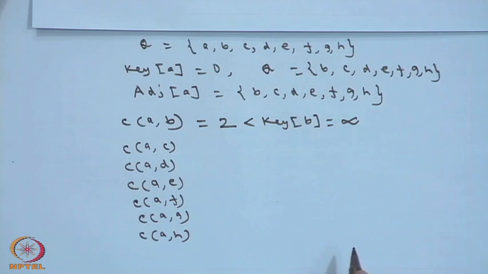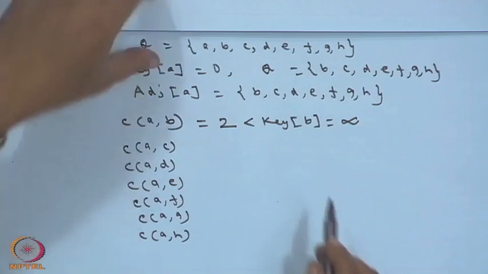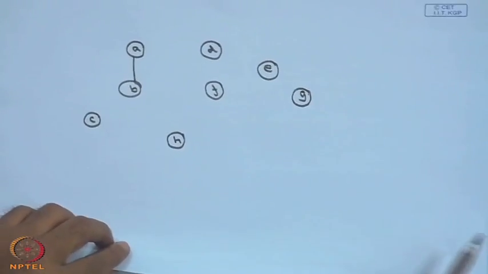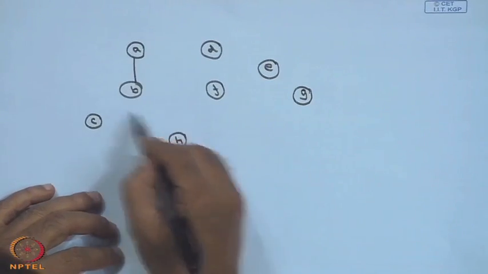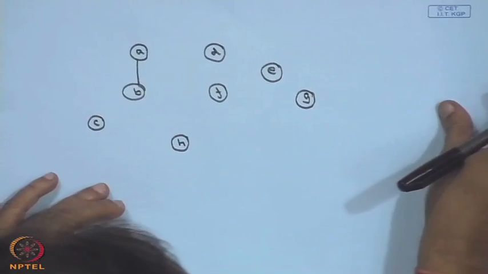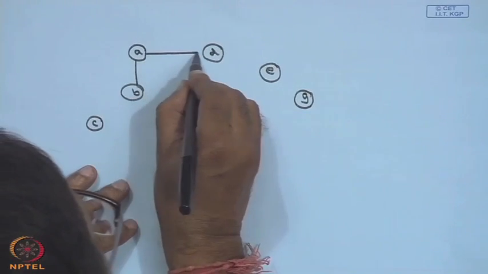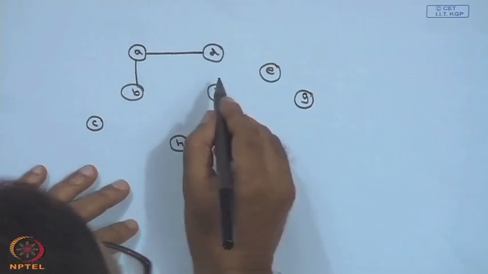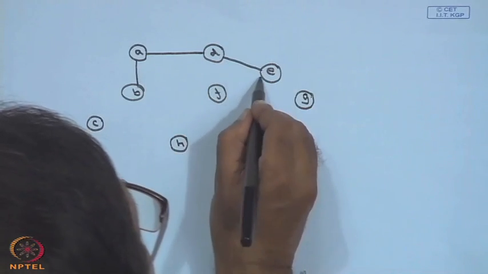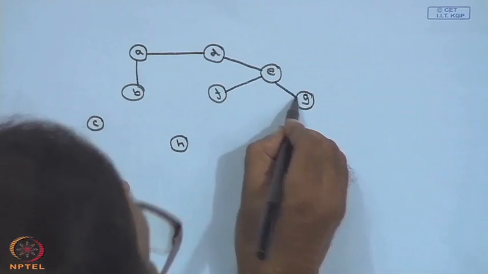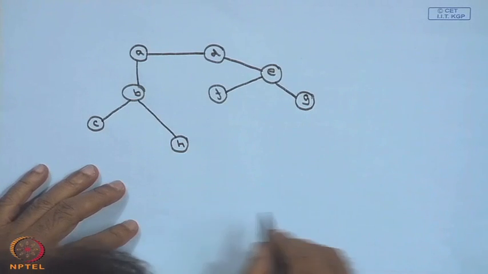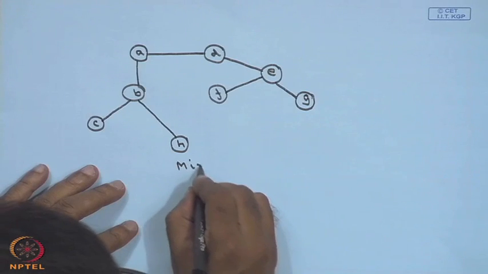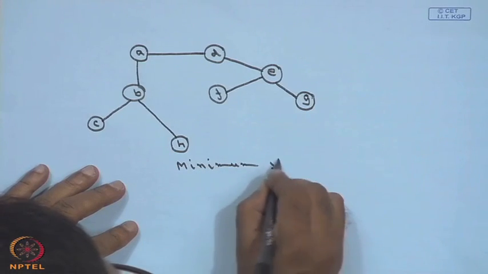And from here you can see that once I am calculating all this, from C to A, from A where I can go. If you see from A, you are moving like this way, you are calculating the cost, and ultimately you will obtain the minimum spanning tree, something like this. Due to shortage of time, I could not explain the entire thing, but this will ultimately be your minimum spanning tree.